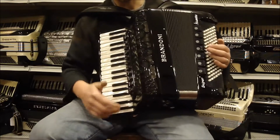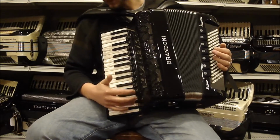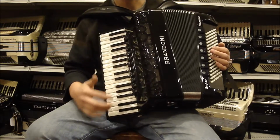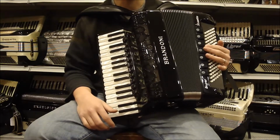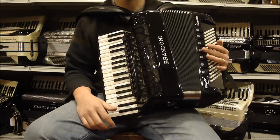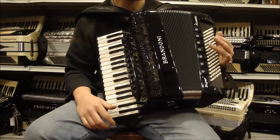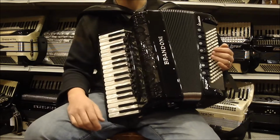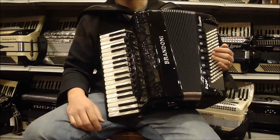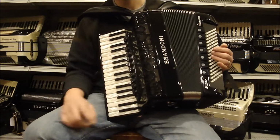But it definitely doesn't skimp on options. I've got 4 reeds with 11 switches, and this is kind of a full range of musette sounds, and 7 on the bass, which, for a small accordion, it's pretty rare to find ones that have a full 7 switches and 96 bass. 4 reeds treble, 5 on the bass. So very versatile, not heavy or big, and it's a nice size with big keys.